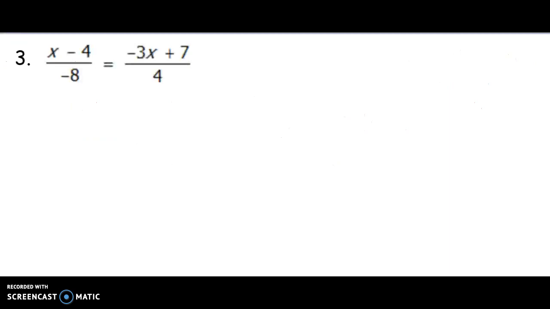For number 3, this is an equation. Remember, we have to come up with a common denominator. Our LCD here would be 8. But remember, if we only have one fraction on each side, we could use our butterfly method and cross multiply. But let's look at the numbers between 8 and 4. So let's have our common denominator be 8. If I multiply both sides by 8, this will cancel. It'll give me a -1.